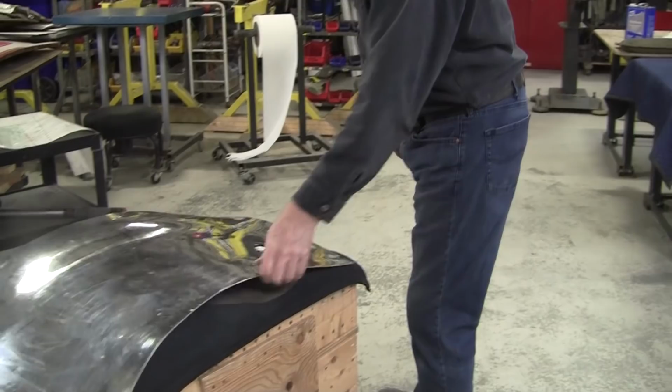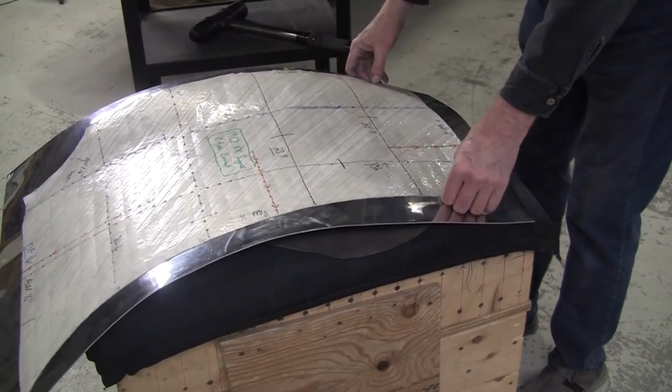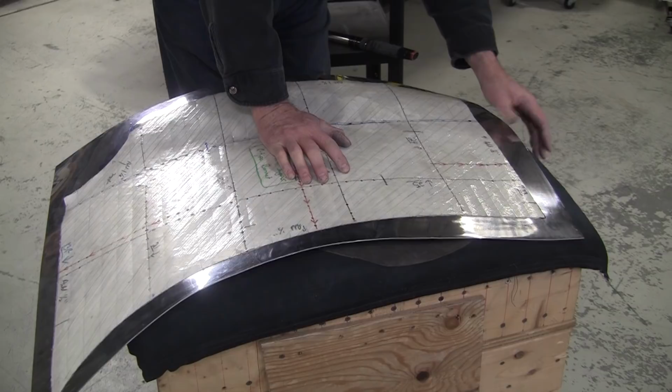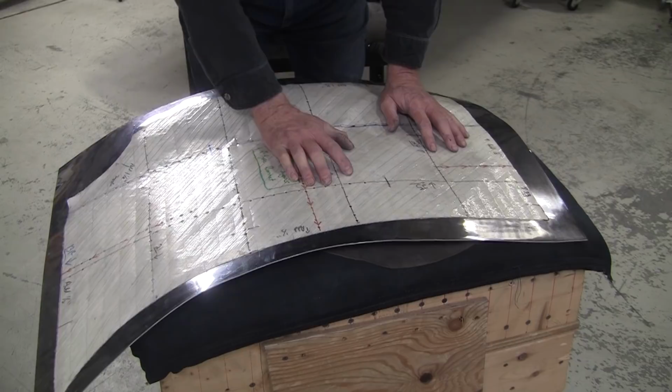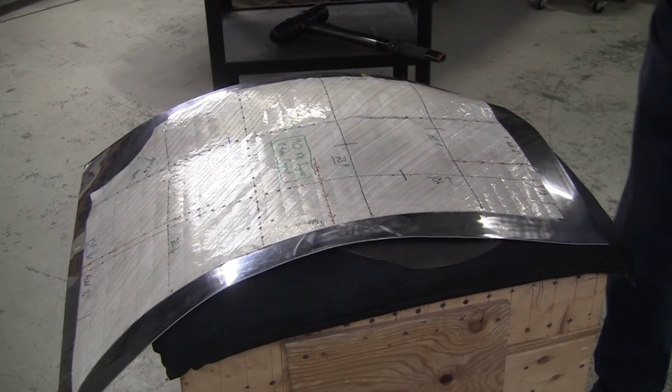Now, if I went up too high, all I have to do is work here. So put it back on. Now, this is all going to be trimmed off anyways. This is all extra material. Like, I rightfully should trim a little bit of this off. I got a lot of extra material there, so I'm making it harder for myself. Probably should do that anyways. Let me mark that and cut that off. All right, we're cutting off this little excess here.